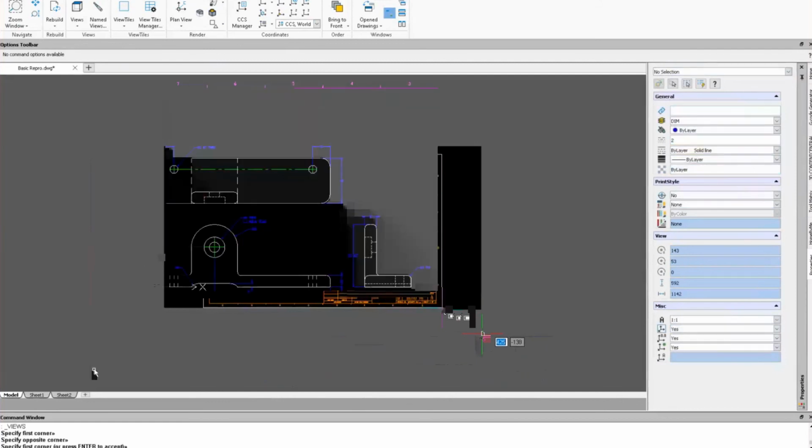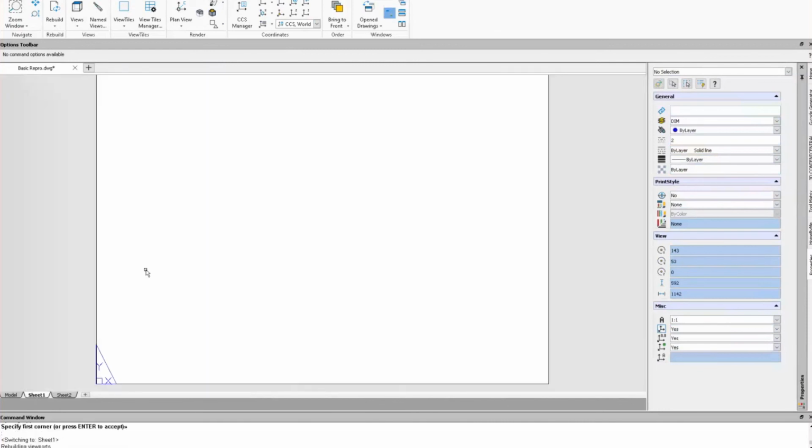That's my named view. I go over to sheet 1, which is my printable area there, and I insert a view.